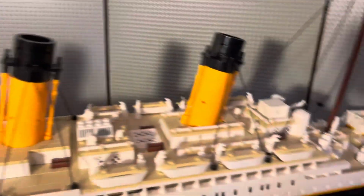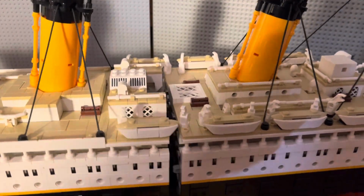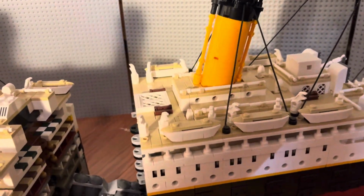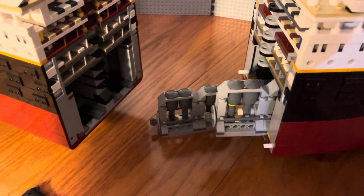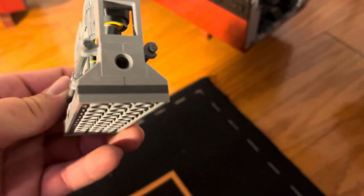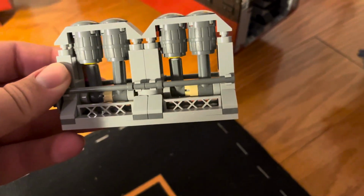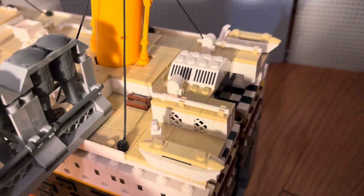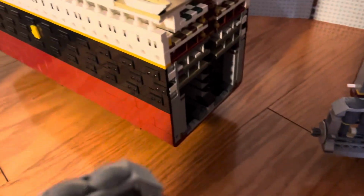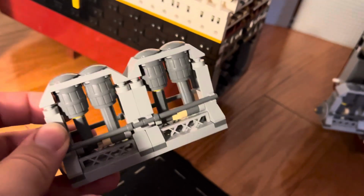Just put that over there. We open this one. There we go. Already splitting at the seams. Oh my goodness. And this one, as you can see there, is the engines, which have already come out. Good opportunity to show you the engines. Again, super duper detailed. You got the pistons there. Yeah, these are massive engines. Like, that's a park bench engine, but compared to the whole ship, very small. So pretty good sized engines for what they're able to achieve thrust wise.